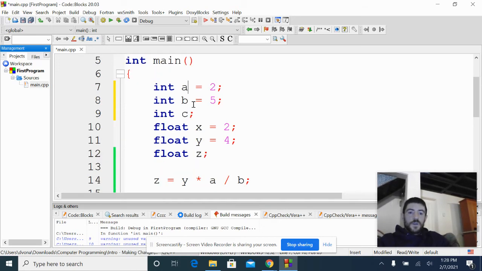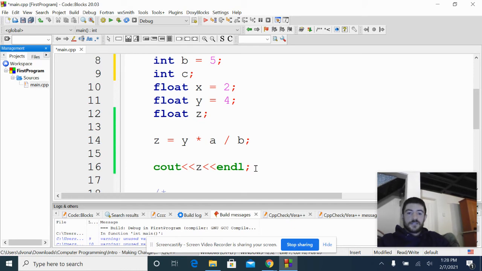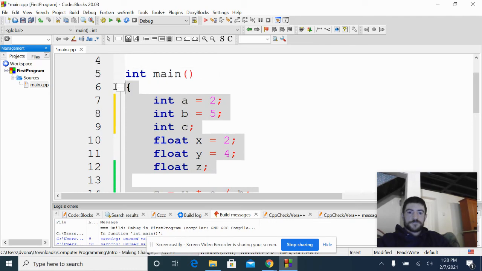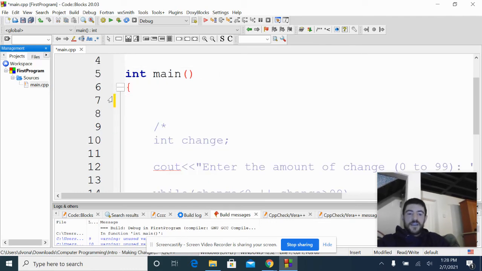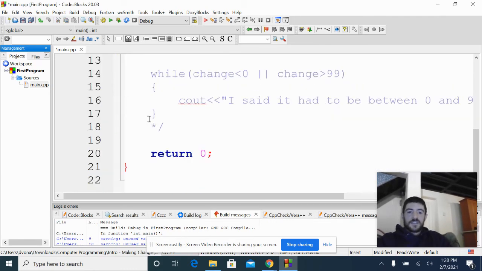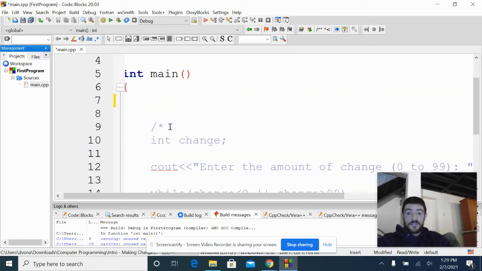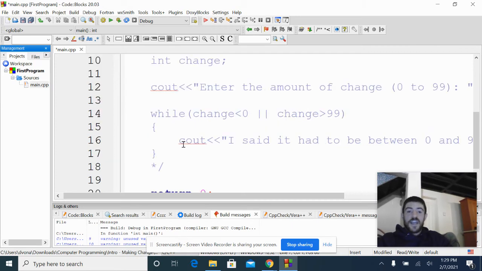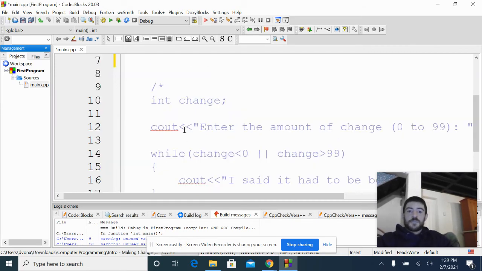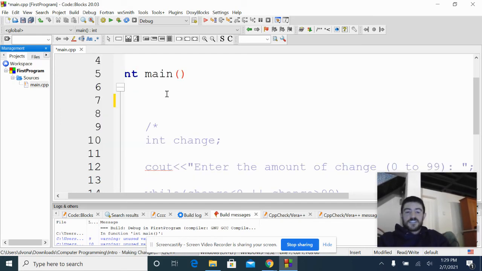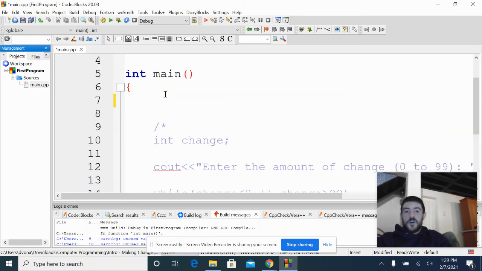All right. So what I'm going to do is delete all of this code right here. I'm just going to highlight it all, and then delete it. And you might have noticed that there was some writing down here. This is what's called a comment. It's a comment because it doesn't actually run, but I can put it in my program so that other human beings can read it and have a better idea of what my program is doing. Now, this isn't actually a traditional comment. This is code that I wrote that I just didn't want to run at the start.